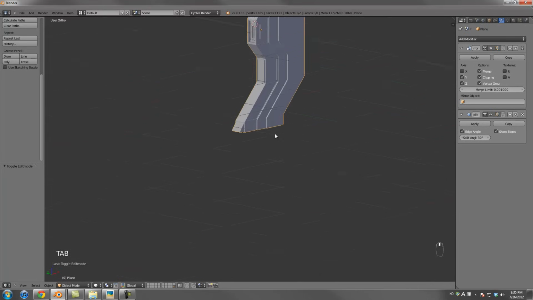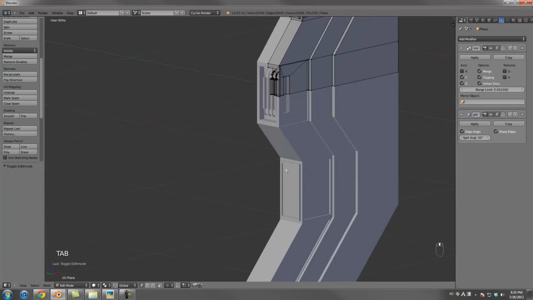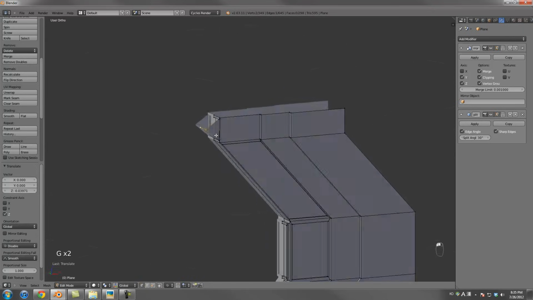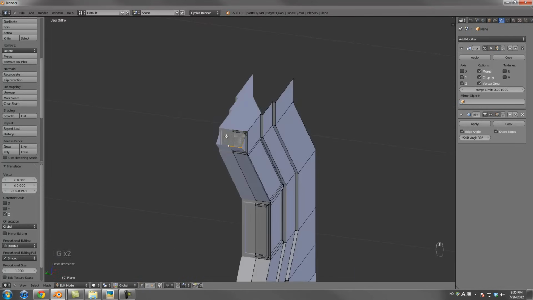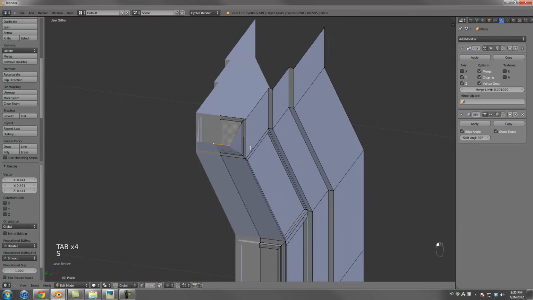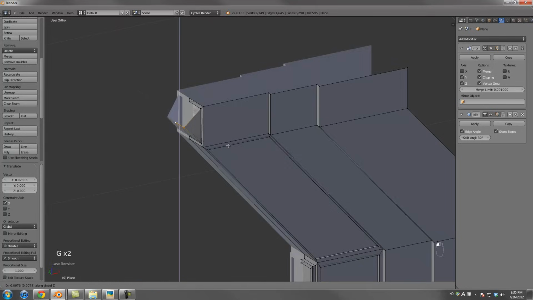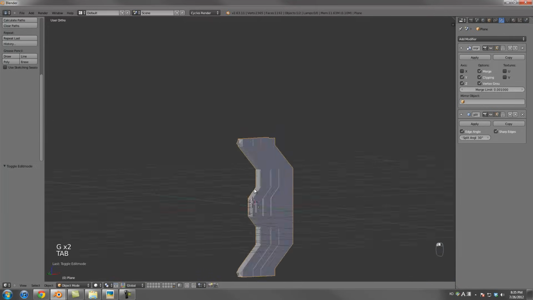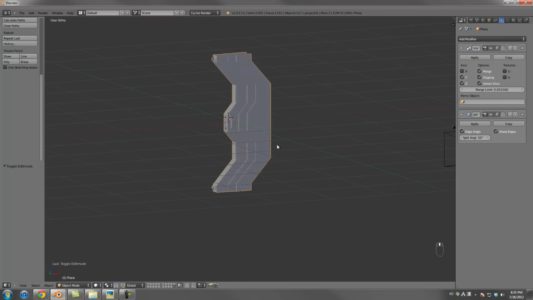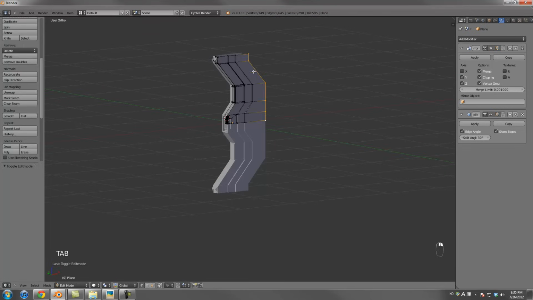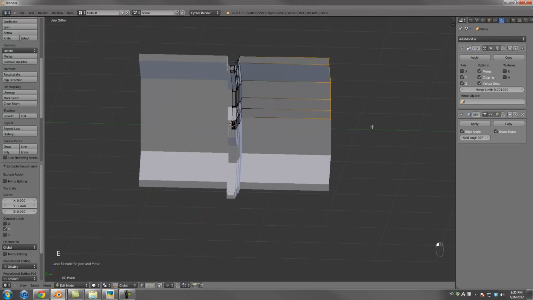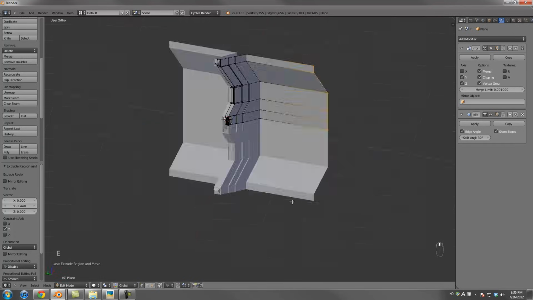Okay, cool. So once we get into the next part of the tutorial where we're going to be actually adding in the materials, I'll make that part, that wall right there, a separate light. So that's going to cast light inside that little area, and it should look quite nice. Okay, cool. All right, so the door frame is essentially finished now. So I'm just going to grab this edge loop right there, and I'm going to extrude this outwards, and this is going to create the wall on the outside.